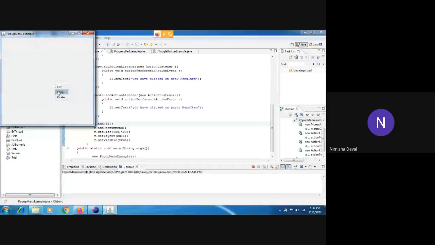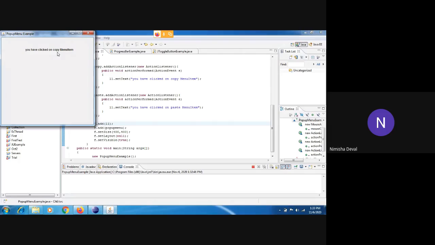Understood? See here, you have clicked on the copy menu item. I know this is a lengthy part because drag and drop is not available in my Eclipse.